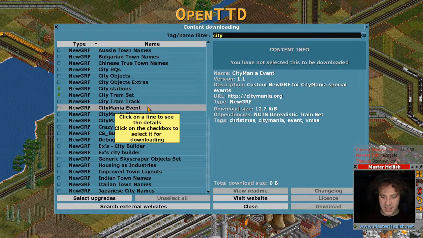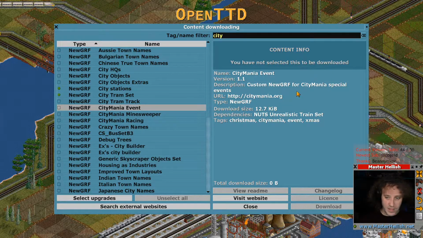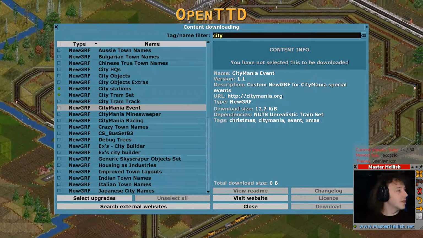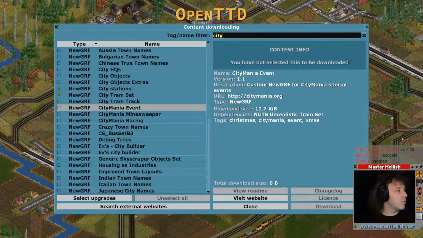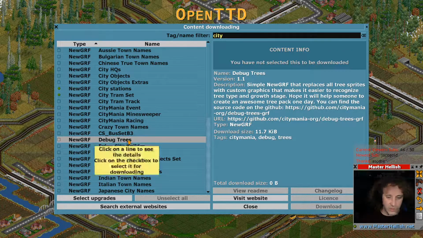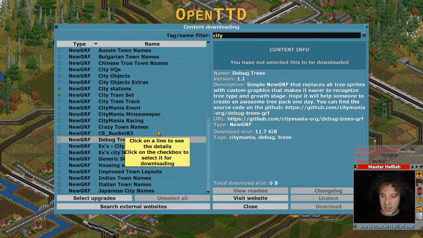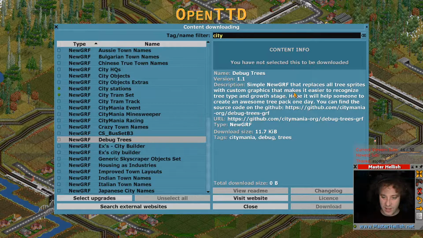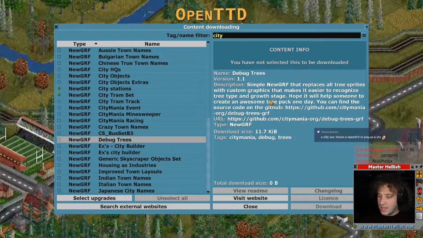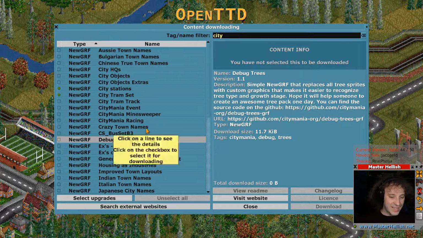City Mania event, whatever that is. For City Mania events. Okay, let's have a quick look at the website on that. There's no real introduction, just like what's in the client. Debug trees, whatever that is, replaces all tree sprites with custom graphics that make it easier to recognize tree type and growth stage. Wow. There's an OpenGFX to play as a UFO. That is a bit silly, isn't it?